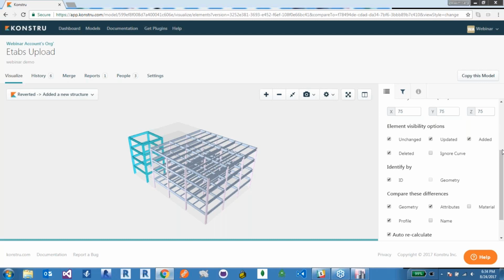If a model is created in Revit 2016, can we use Construe to revert the model to an earlier version of Revit? That's a very great question. Yes, you can from the point that we have plugins. For example, we have Revit 2016, 17, and 18. So if you get a model in 18 and you want to use it in 16, you can use Construe for that. That's actually a nice feature that allows you to go backwards, because we know that Autodesk doesn't allow you to do that. But you can do that with Construe, only to 2016, because that's the first plugin that we developed. So you cannot go back further than that.